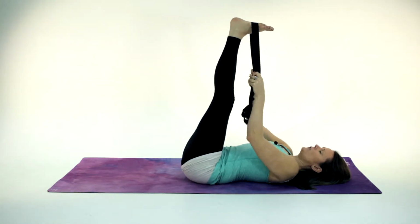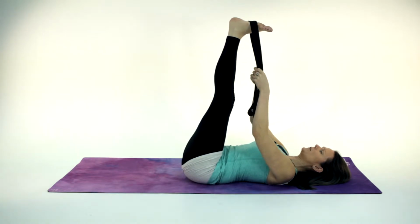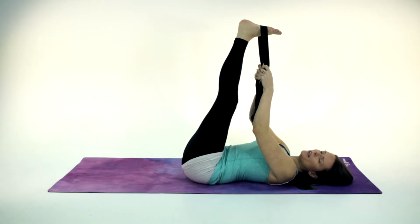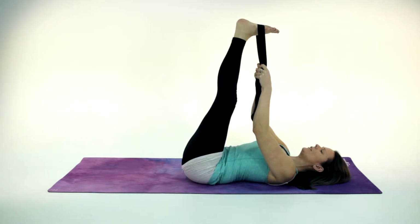So keep the shoulders relaxed. We don't want tension creeping into the shoulders whilst we're working the hamstrings. So holding it there, breathing deeply. Now if you feel any tension in the back of the legs, just take a deep breath in. And as you exhale, just release the tension in the legs. So all the time breathing deeply into the body, breathing slowly. Just releasing tension through those hamstrings.